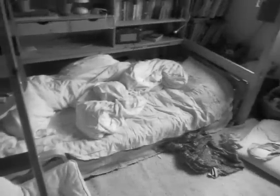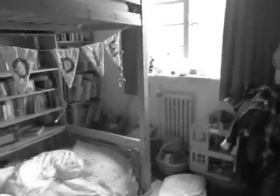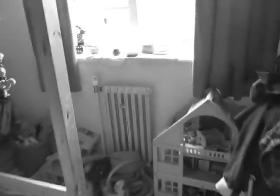My battery's going to run out in a minute, so I'm just going to take you down the hallway, past the bikes on the wall, and into the children's bedroom. Past all the stuff. The 16-year-old lives up there in a bunk bed. She's got loads of books and shelves. The 13-year-old lives down there. She's got a bed down there, right on the floor because it opens up the room. So that's a good thing. Even though I've got 2 teenage girls, they need all the room they can get.